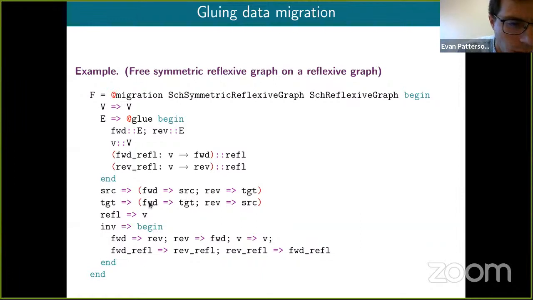And then you can set up the morphisms accordingly. And in this case, we're giving the morphisms associated with this colimit names because we also have to map them to each other.